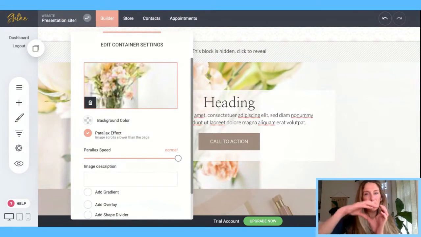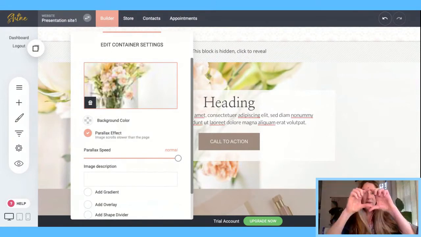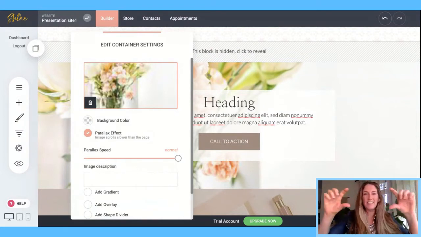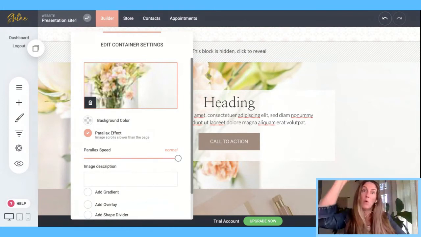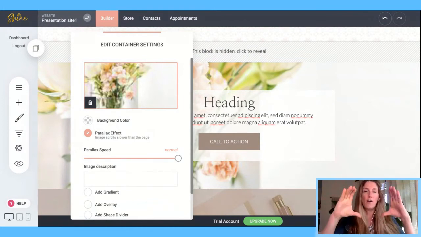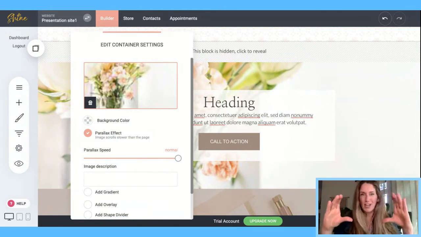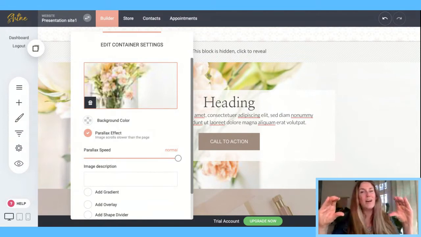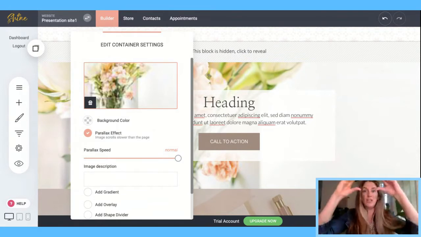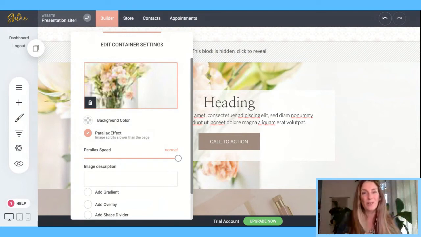In this case, I chose a vertical image because that allows the horizontal space to float over that vertical image, and it gives me more of a parallax effect. If I was using a horizontal image that fit the shape of the horizontal bar of text, you're not going to notice it as much. However, if it's a vertical image and you're scanning that horizontal section over the top of it, you're going to notice more of the parallax effect.